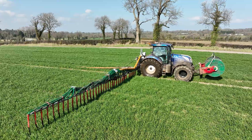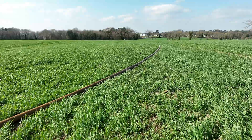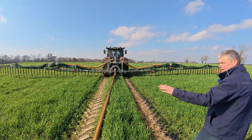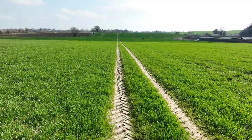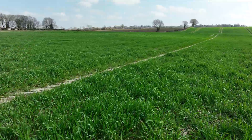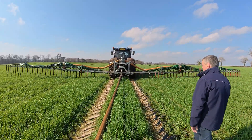You see the total distribution, and as I said, the crop from the first application six weeks ago is the biggest indicator of even distribution. If there were bits missed, over-applied, or under-applied, you would see that in the growing crop. You can see here — this crop is absolutely fantastic.